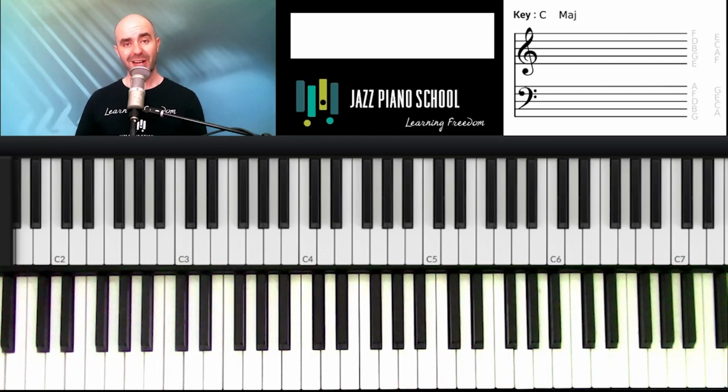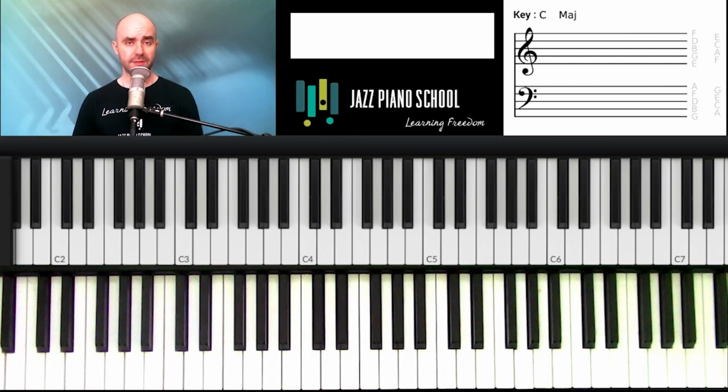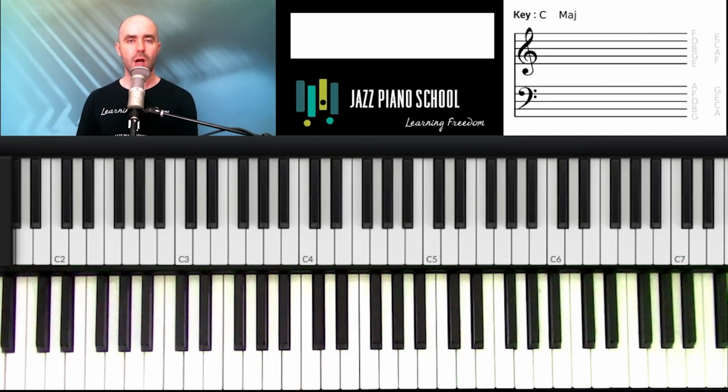So whatever level you're at, start to use this exercise. Play it slowly. You don't even need your left hand. You could just practice your right hand with iReal Pro. Whatever is necessary for you, just utilize this exercise at whatever level you're at. And I promise you, you're going to start to see amazing improvisational results in a very, very quick amount of time. Hope you guys enjoyed that.